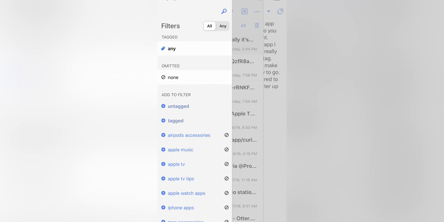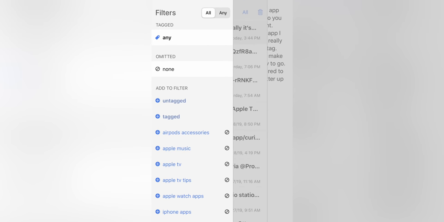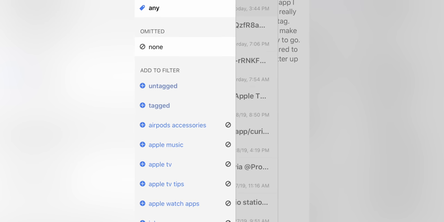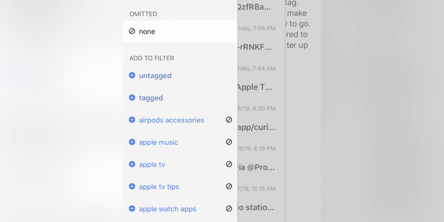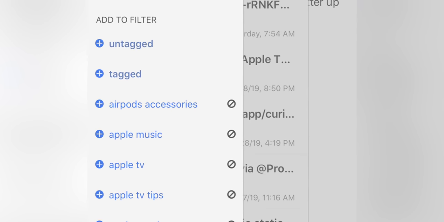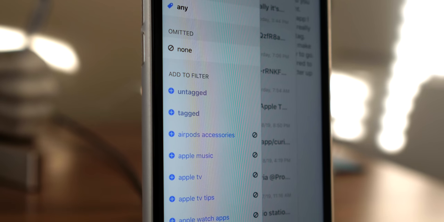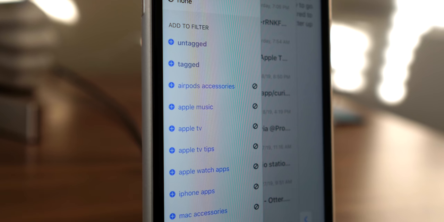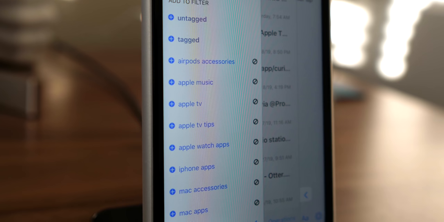What I use Drafts for though, is maybe when I run into a really awesome app or an accessory or a technique that I wanna remember as a tip. And then I put it into Drafts and give it a tag or two. And I just go in and look at any given tag and find a whole video's worth of really awesome items.